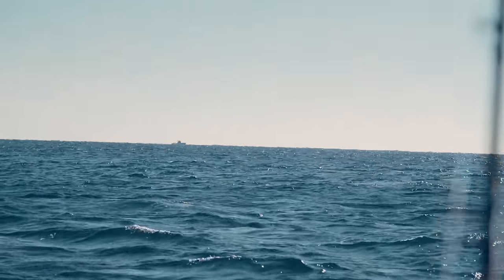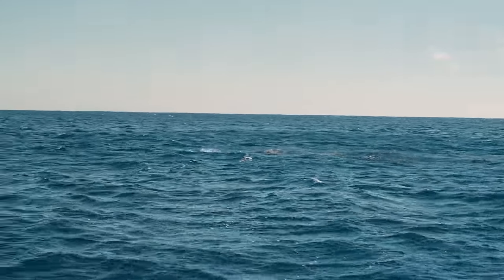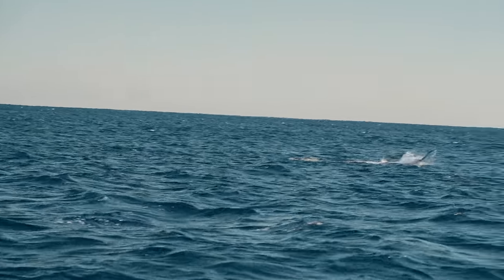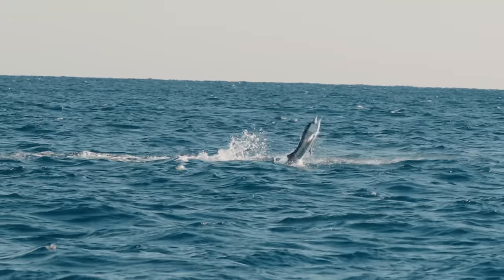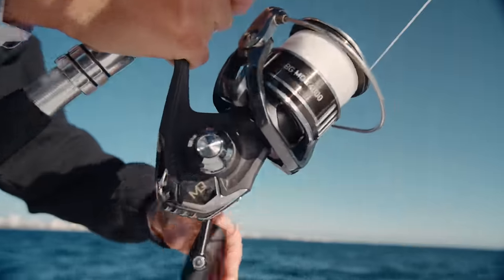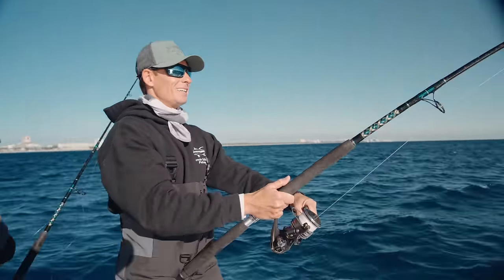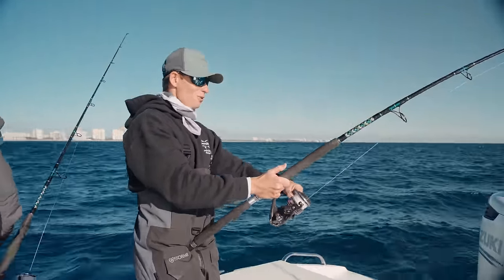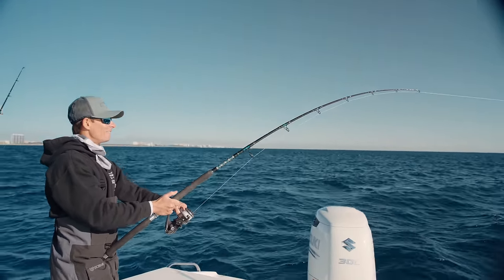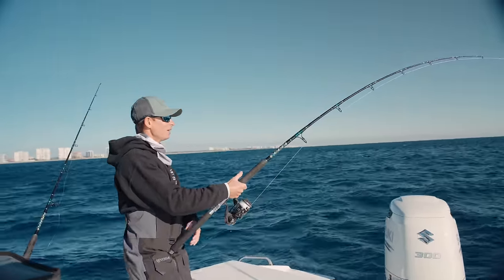He's charging. These fish are so crazy acrobatic, guys. Look at that line sing. Woo! This thing is freaking out. All right, here we go. That's exactly what we wanted.